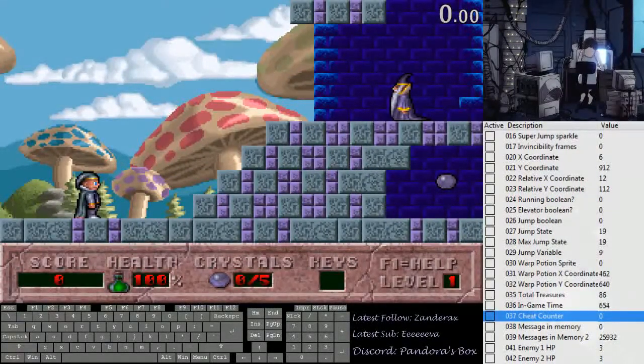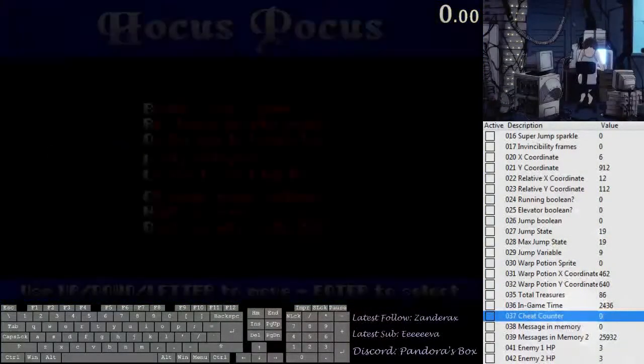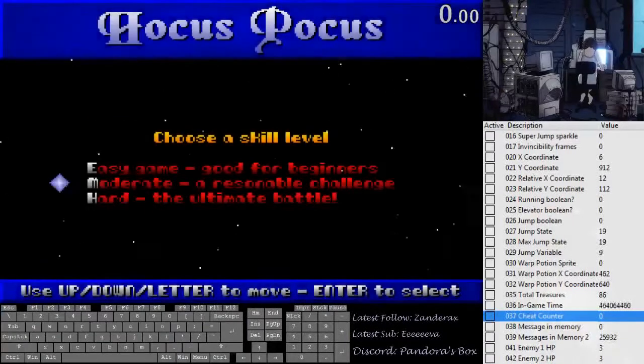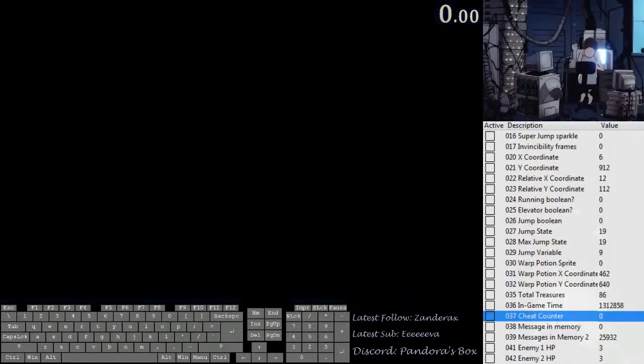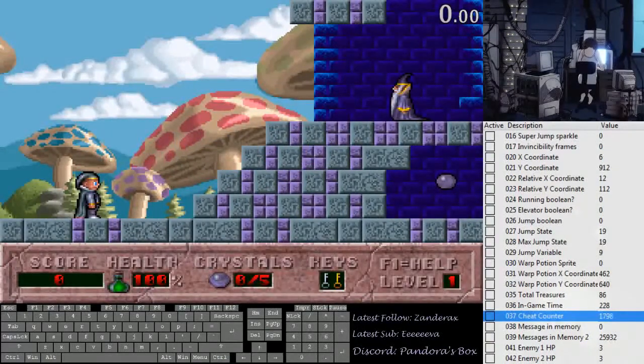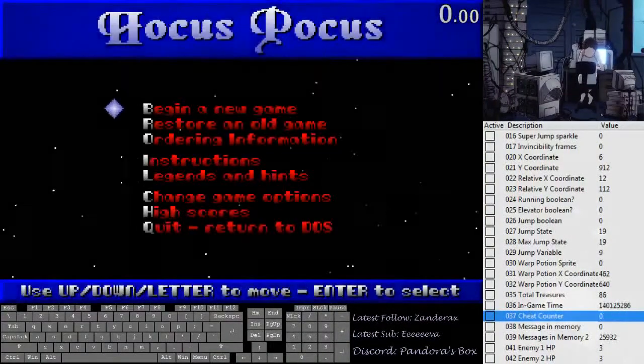So there are two ways to get keys. One, you press L 12 times. 1, 2, 3, 4, 5, 6, 7, 8, 9, 10, 11, 12. To do that, you enter the game, and as soon as you press enter, you can just mash L, and you're going to get them. That's a slow strat.